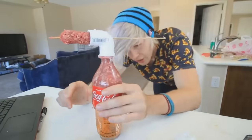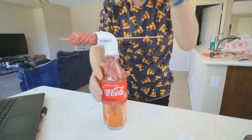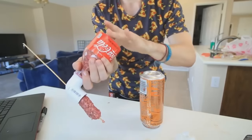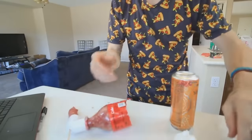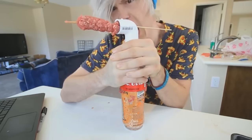Okay, I'm starting to see stars. I got meat juice all over me. This is so gross. It's starting to come out the bottom. Just gonna put all that back in there. Maybe if I put more meat in there. This is so excessive. I could have just rolled the beef onto the stick at this point.